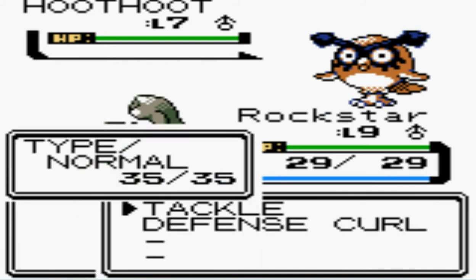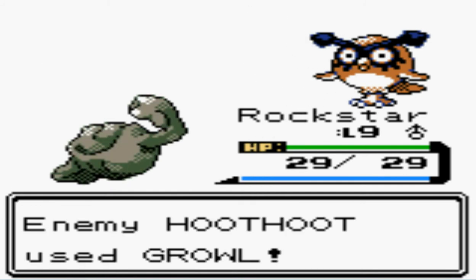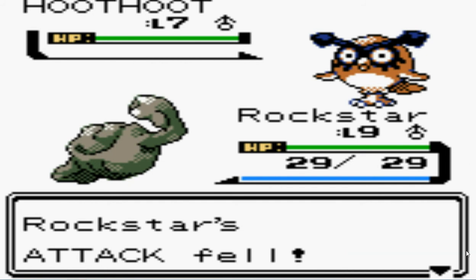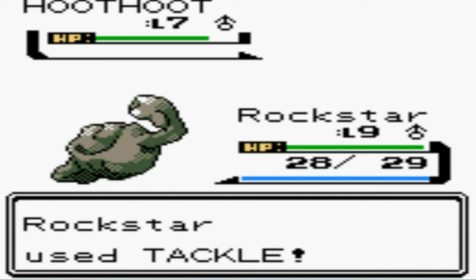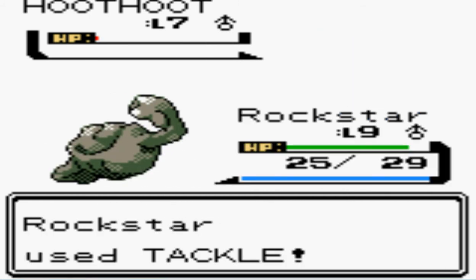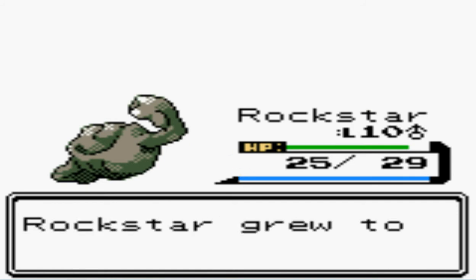Rockstar, you're gonna shine for us. Should I spam defense curl? No, let's see how much to tackle. Ow, okay, no. Bad. Why is my recovery popping up? Nope. Anyway. Tackle him. Alright, tackle spam. Yeah, yeah. Goodbye. See you later. Hasta la vista. Whatever. Alright, level 10, Rockstar.